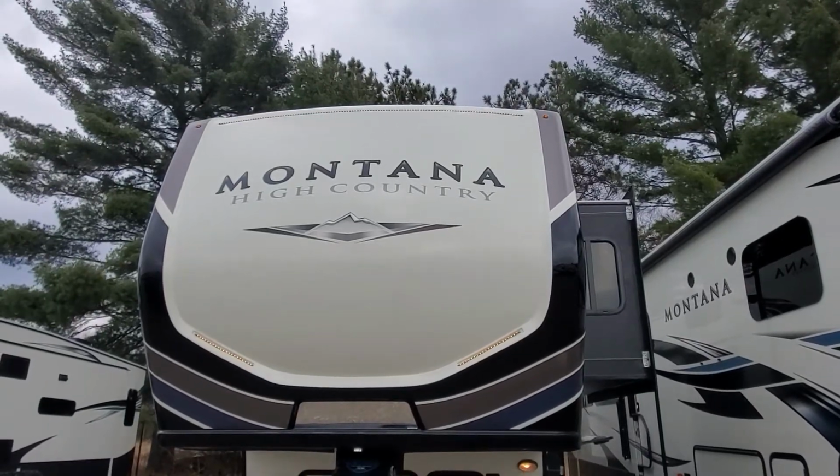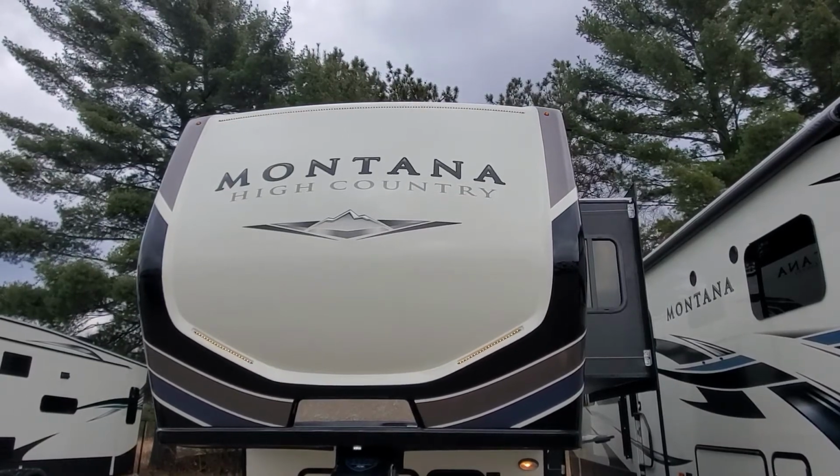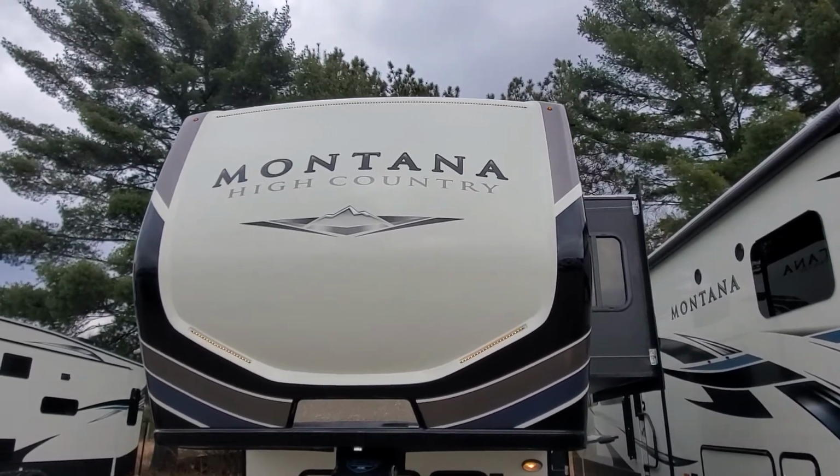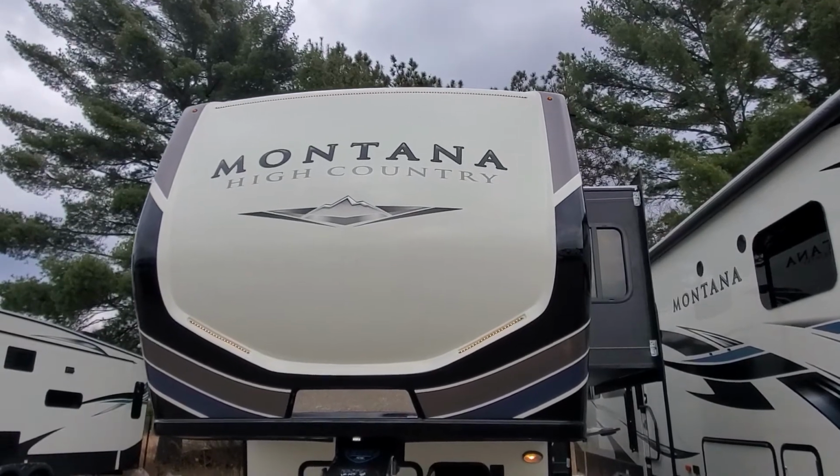Welcome to Lakeshore RV. Let's take a look at your Montana High Country 385 BR bonus room fifth wheel. Up front you've got a molded fiberglass front cap with LED lights.